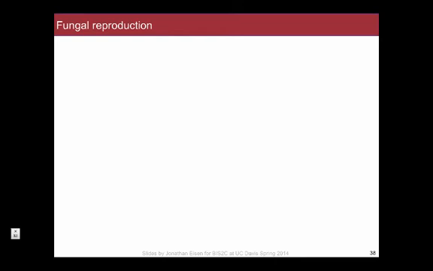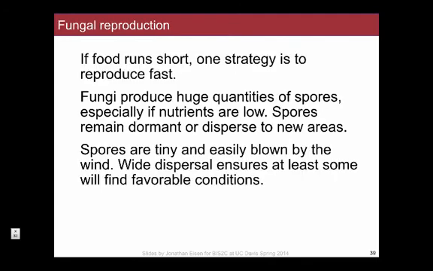And that same is true for the differences among the different fungal lineages. One thing that most of them have in common is that if a fungus is running low on food and starting to starve, many of them will undergo sexual reproduction, or they can also generate spores by asexual reproduction, as we'll see in a little bit. One reason to do this is that spores allow for dispersal across large distances. That is not as easily possible by just growth of the mycelia.